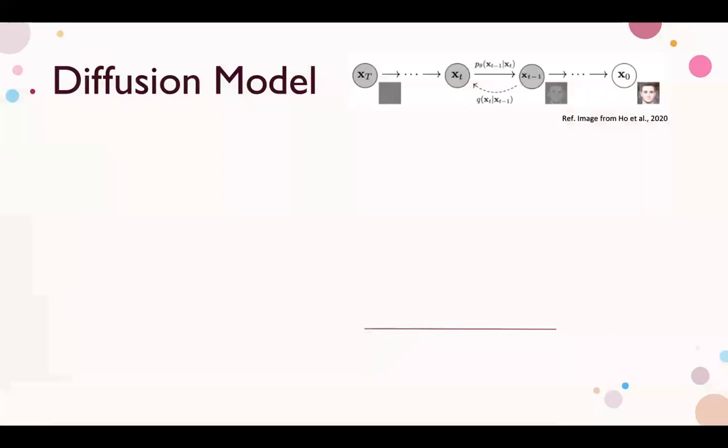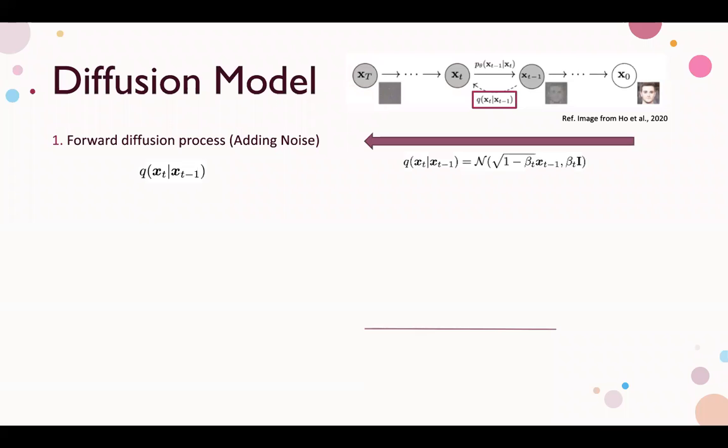Now, what are diffusion models? You can break it down to basically three components of a Markov chain. First of all, it's the forward diffusion process, which involves scaling down the image and adding fixed amounts of noise with fixed amounts of variance. That is, you go from input image X naught, scale it down, add noise, scale it down, add noise until you get a white Gaussian noise XT.